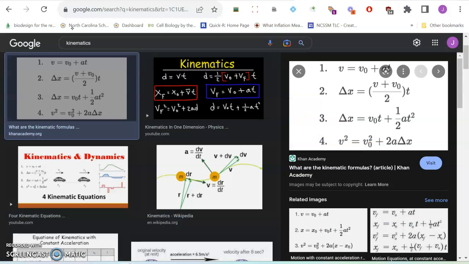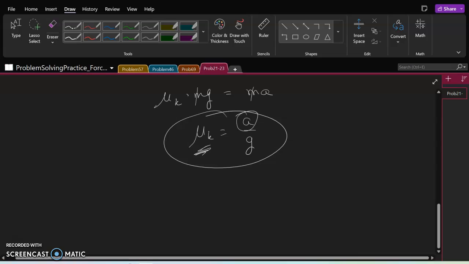And here it's a quick, lazy thing to do in a way, to take a look at a set of kinematics equations. And what we have up here, if I just type kinematics into Google and hit images, I get lots of different versions of these kinematics equations. Now, you really should be able to derive all of these, but if you look up at the image here that's got 1, 2, 3, and 4, I'd like you to look at number 4 for a minute. It says v squared equals v0 squared plus 2a delta x. We're going to explore whether this one is useful or not.